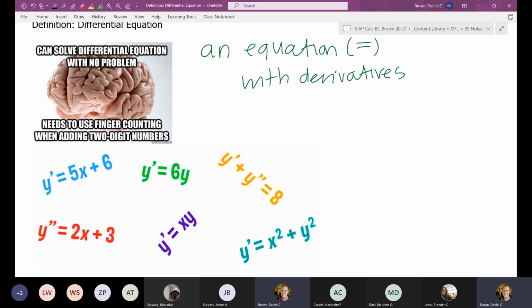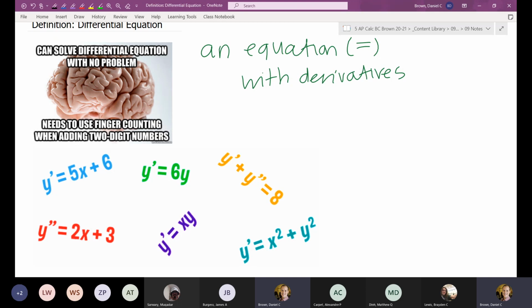This unit, I hope by the name of it, differential equations, it has a lot of derivatives in it. So all that stuff we did first semester is going to be showing back up a lot. So intervals of increasing and decreasing, absolute extrema, relative extrema, tangent lines, implicit differentiation, related rates, all that stuff we do with derivatives shows up in this unit. So it's a good unit to review that old material, but it will show up in this problem as well.